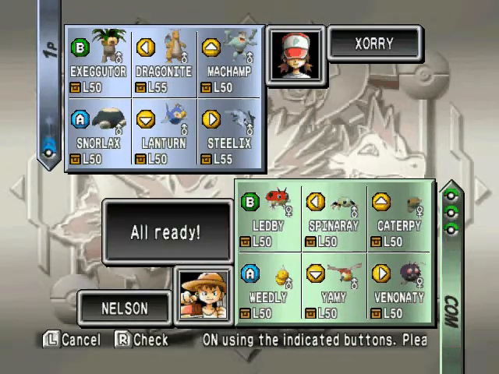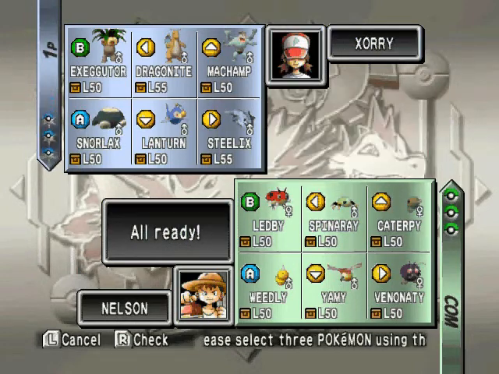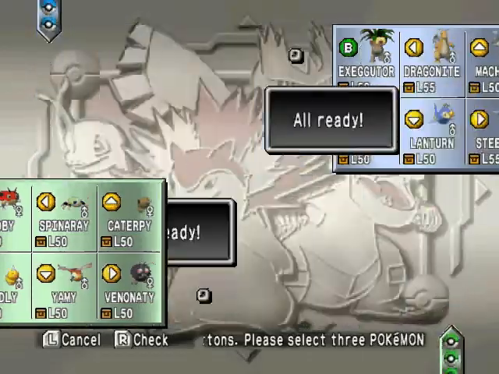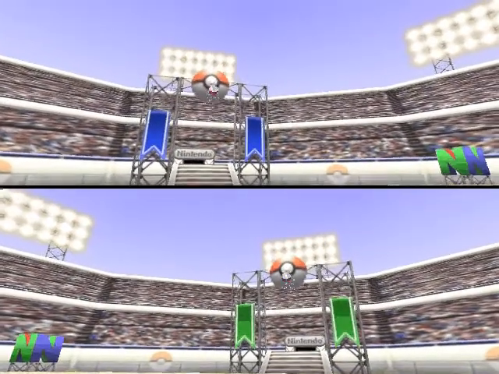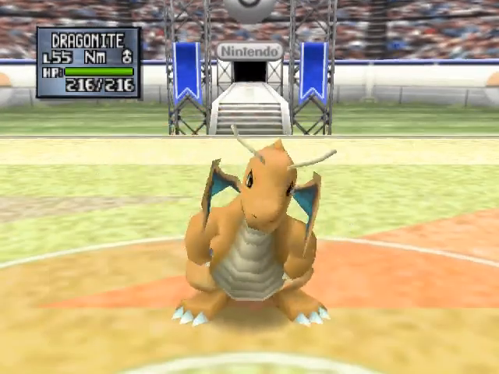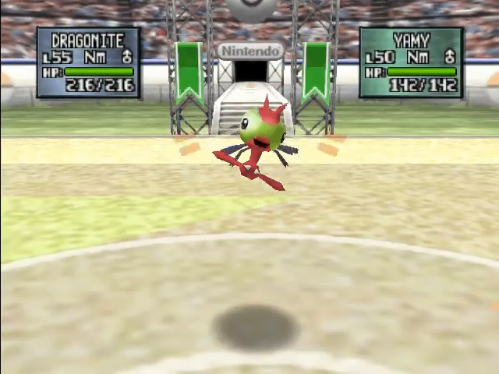So we'll go ahead and lead off with, oops, that's right. For this, you can only have 155 maximum level for each of your 3 Pokemon. You can only have 310 maximum level for your total team. So we have Dragonite at 55 because he does evolve at 55, so he is forced to be that level. And then we have Steelix at 55 as well. I was thinking of going with Snorlax, but I decided not to.